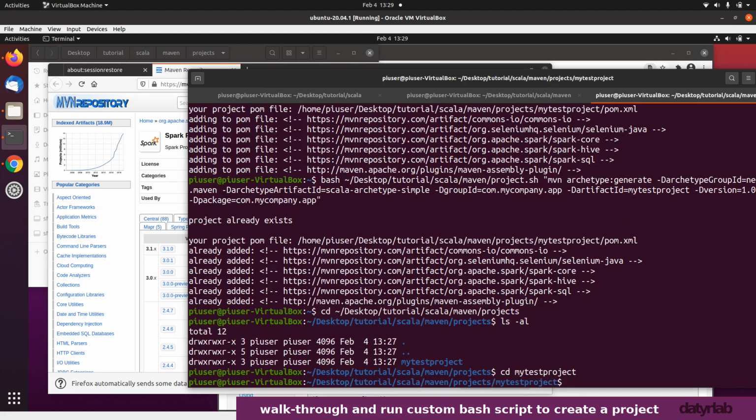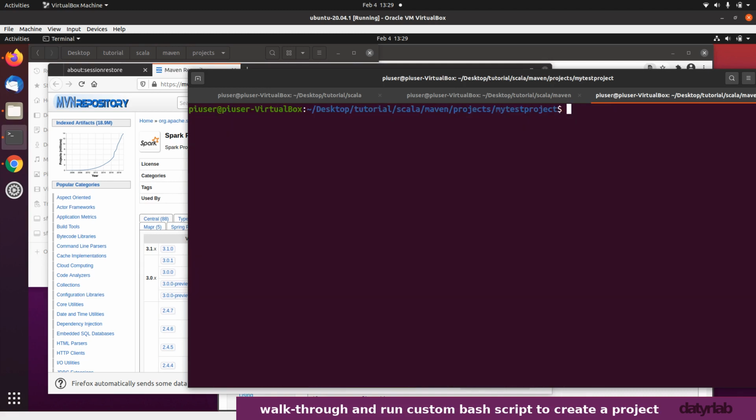So cd. Okay, so now I'm in my project folder that I've just created, and then I can clear this. I can do an mvn install.